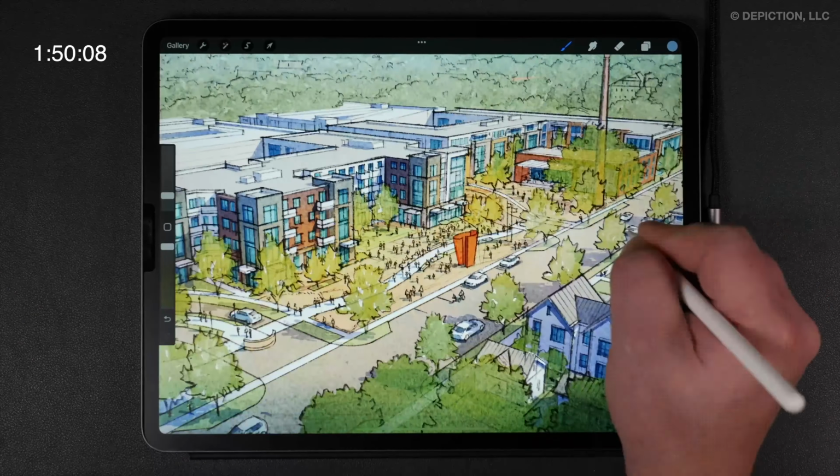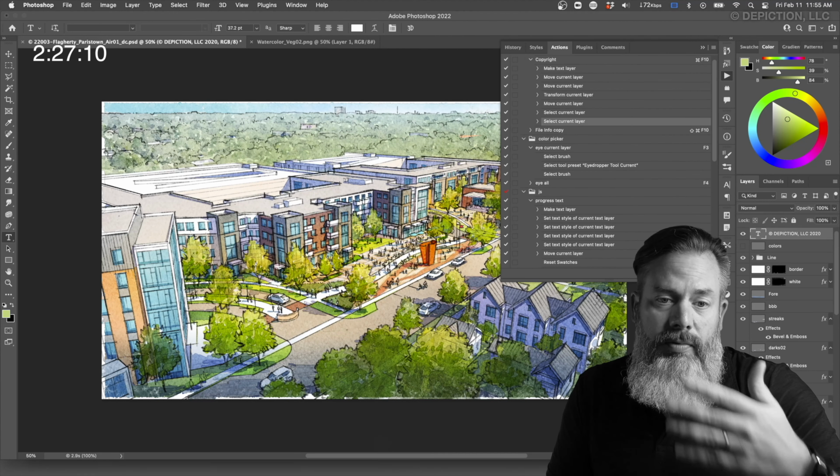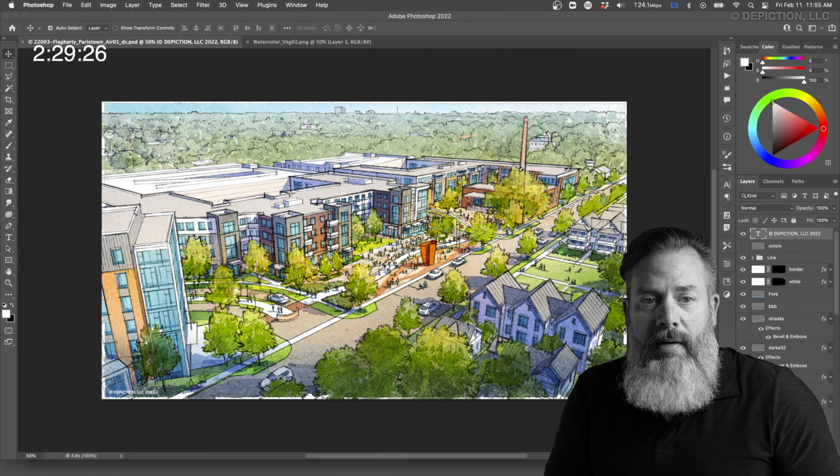Here we're almost in the Photoshop. Yeah, we're just going to finesse the textures. We're going to put a little bit of a border around it, make sure our name's on it, play around with the background a little bit, just tightening up things a little bit, not too tight, just sort of refining everything. And here's our final.